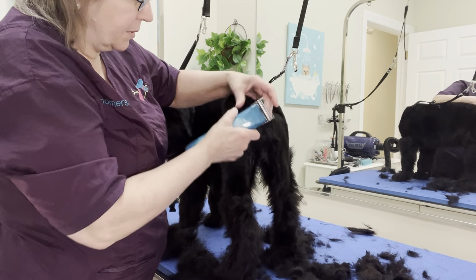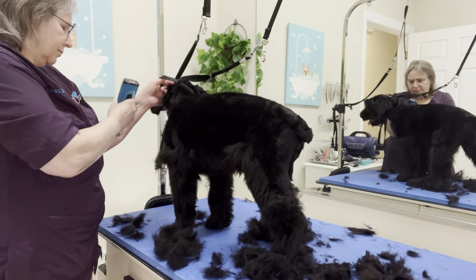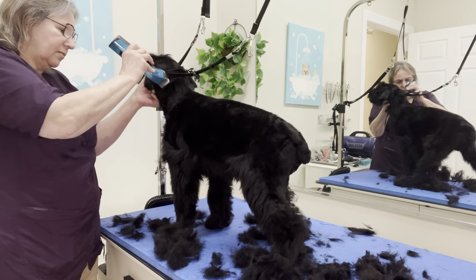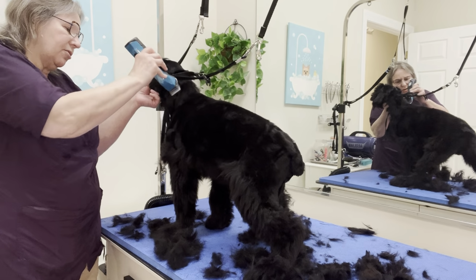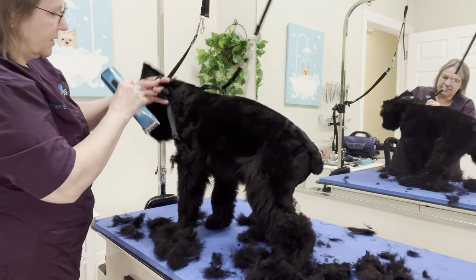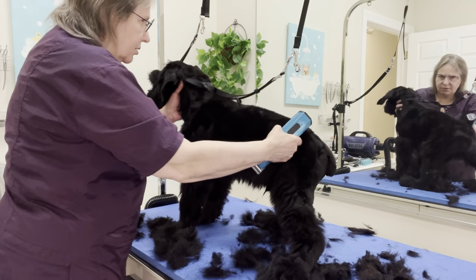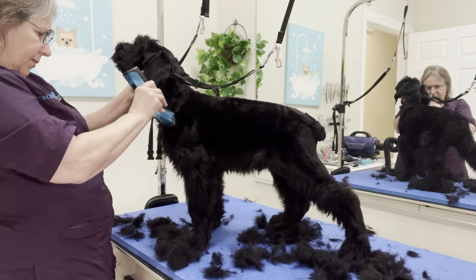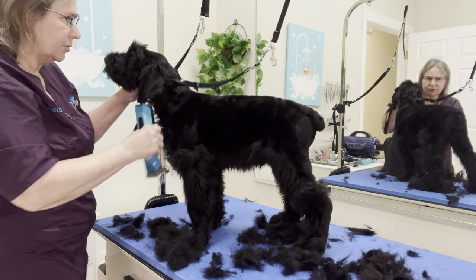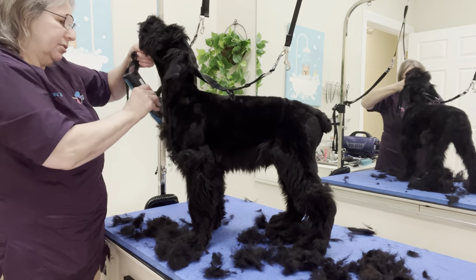Keeping the longer hair on the top of the tail, taking it shorter on the sides. Keeping the crest of the neck longer with the 3-blade, coming right about to the break in the ear, down towards the shoulder. Take it a little shorter in those areas, coming down alongside the chest. Coming back in here to show his shoulder angles, but keeping hair on his chest for a nice full giant Schnauzer strength.